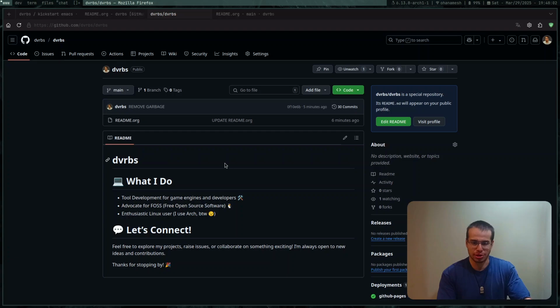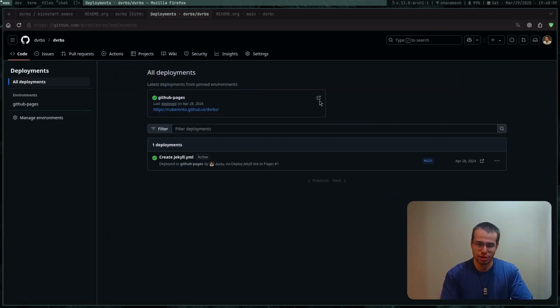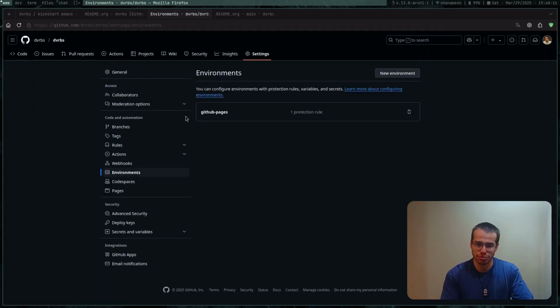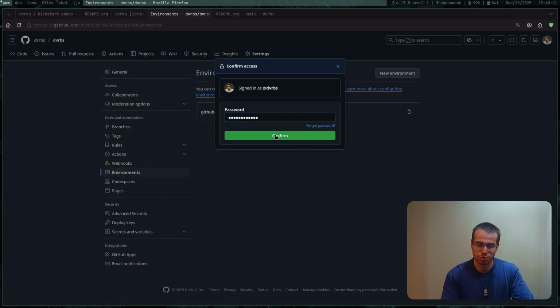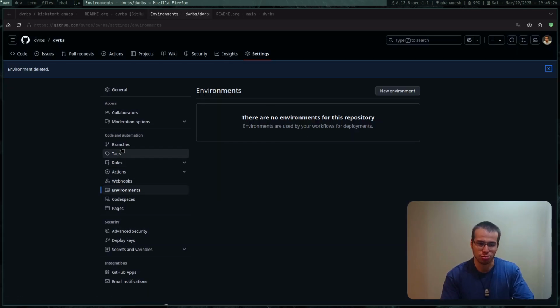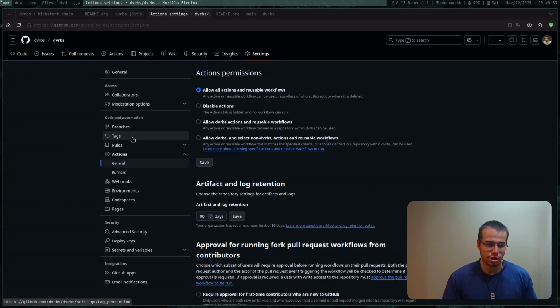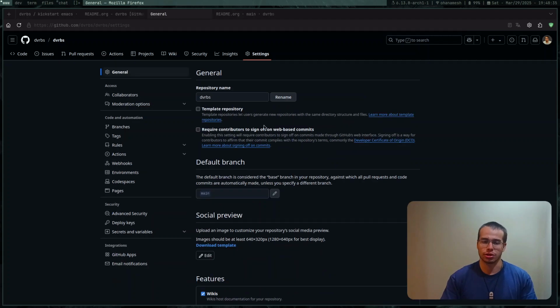Well, it is a simple repository anyway. There's no deployment now, so that's going to be probably removed. Can I remove deployment? I do not have anything deployed anyway. Can I remove this? Yeah, there's not going to be anything here anyway. Manage environments. I don't want to have any pages. Remove the page. Confirm. Understand. There we go. No more thing. Right. Let's see. Actions. General actions. No. General. Can I just look at pages?